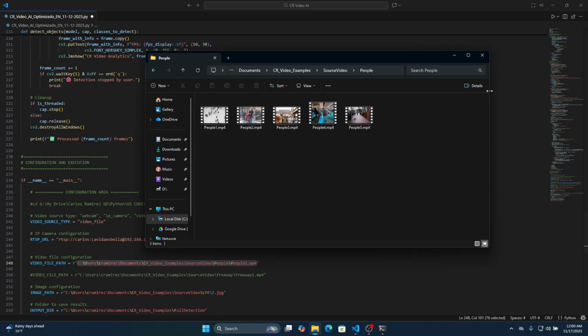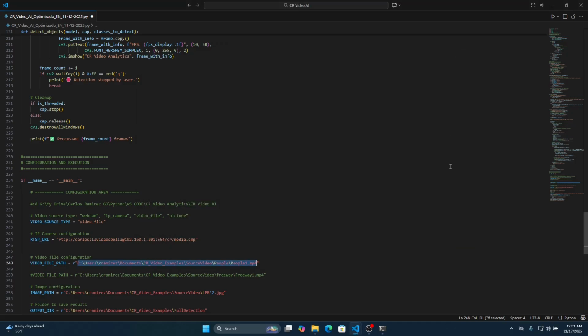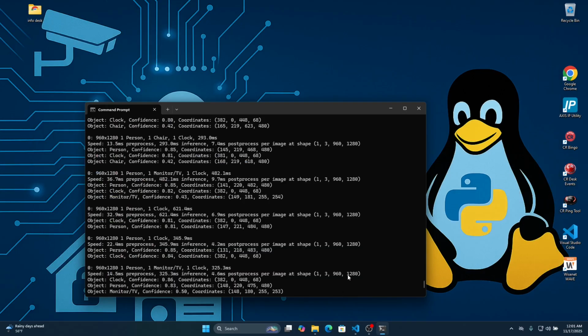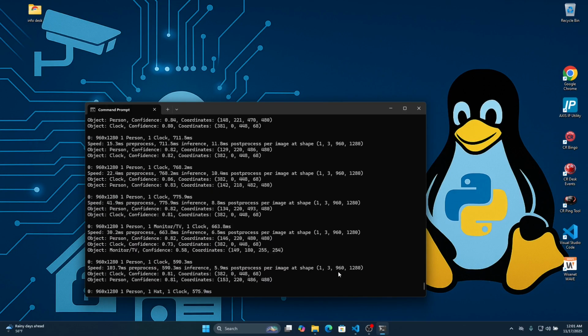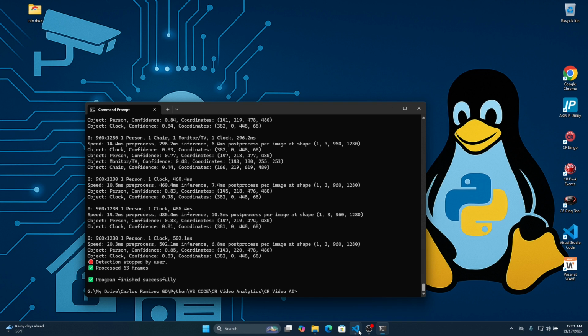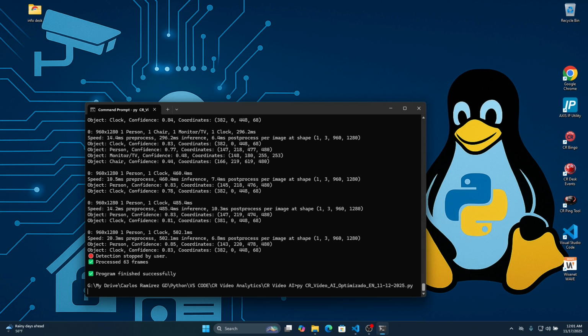So now I showed you how it works through my webcam, how it detects through my webcam. Now I will show you this. Okay. Second. Let's run the model.